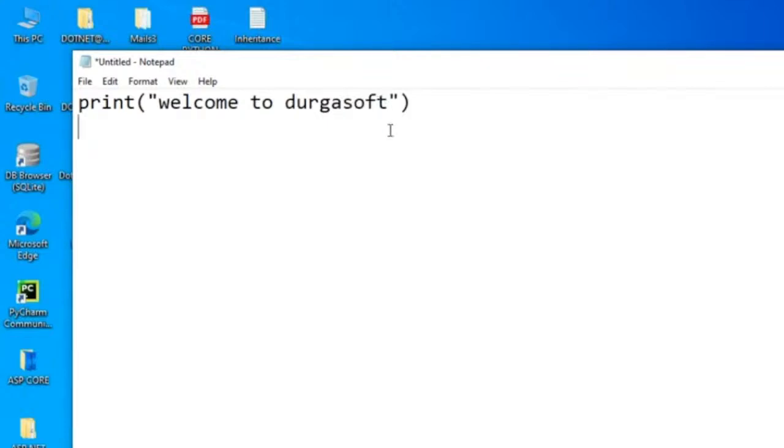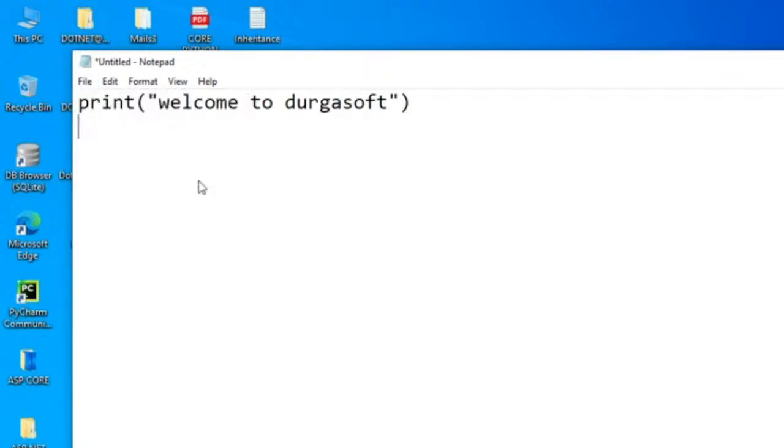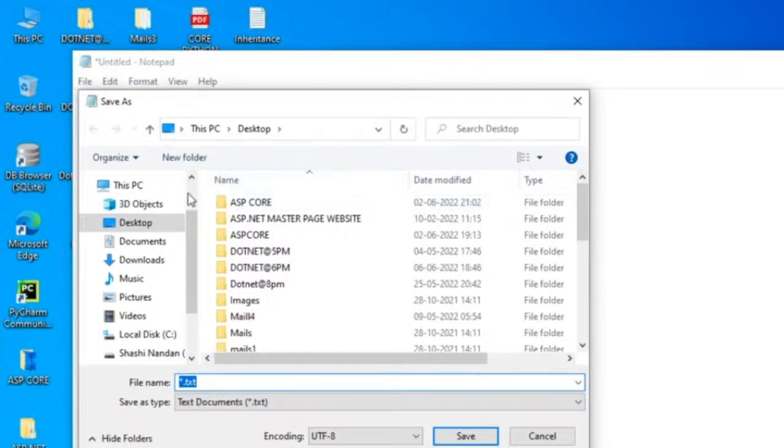This is my Python script. Right now it's not a Python script yet. Whenever I save this, go to the file menu and save it, and it will ask you the location where you have to save. I'm choosing desktop. While saving the Python file, make sure you follow the .py extension. Let me give my sample name, sample.py. My file name is sample. This is a Python file, so let's click on save.